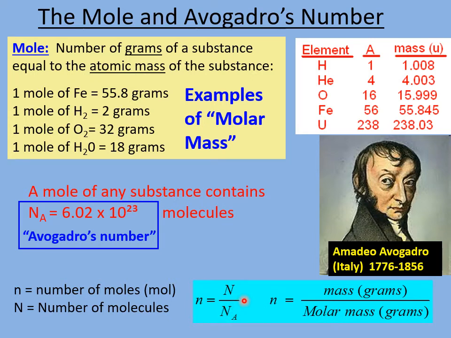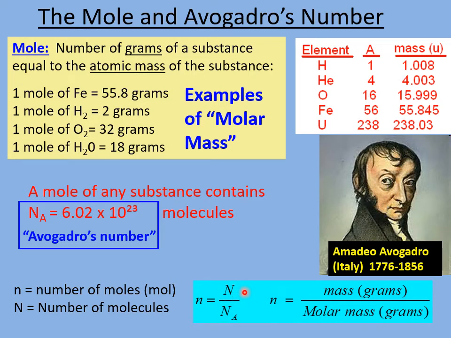You can see how this works. If we have Avogadro's number up here, in other words, if we have 6.02 times 10 to the 23rd molecules, well, if we divide that by that same number, 6.02 times 10 to the 23rd, we get 1. That means we have 1 mole. Likewise, if up here we have twice this number, which would be around 12 times 10 to the 23rd molecules, when we divide that by Avogadro's number, we would get 2, because that would mean we have 2 moles.